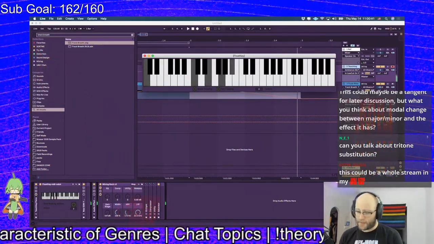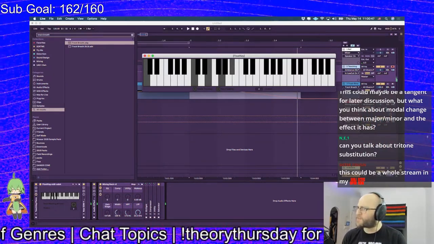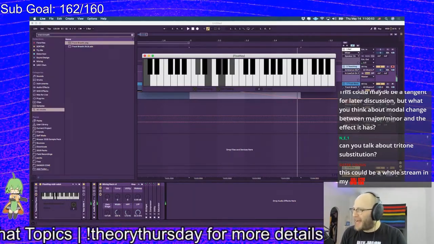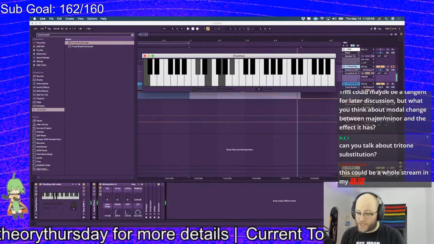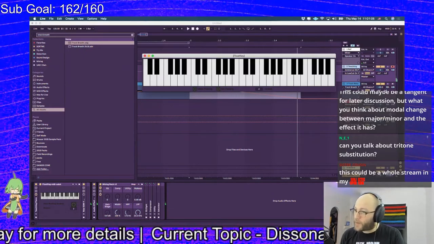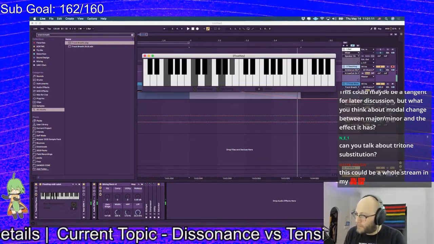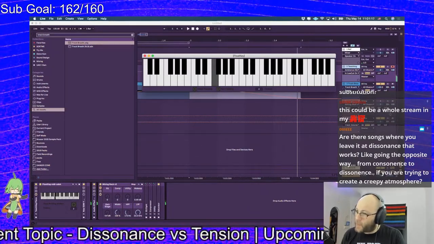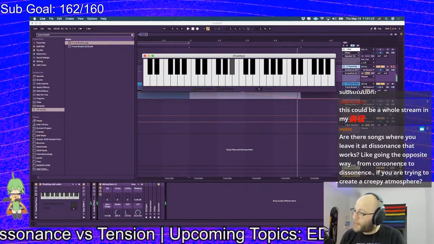In terms of the notes, it's asking where these notes want to go. So in terms of this 5-to-1 motion, I might actually make this more dissonant. Yeah, let's give it that flat 9. So this voice wants to go up or down to the root, right? Like that. This voice wants to go down. This voice wants to come up. This voice wants to climb down. And then this voice wants to climb down.